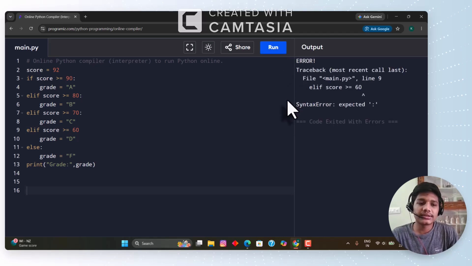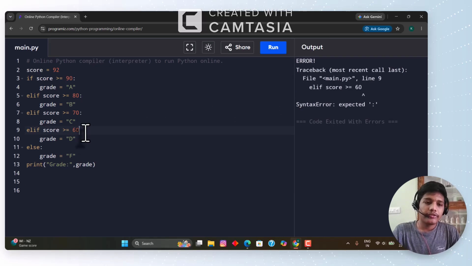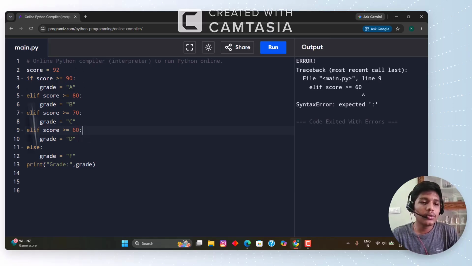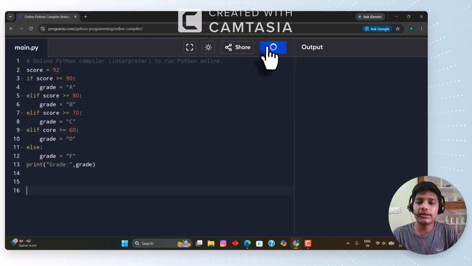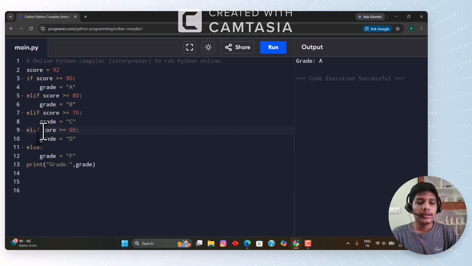Because first of all it looks at the whole code, and everything should be perfect: no syntax errors. Syntax is more important; when you make syntax mistakes, it will show the error.